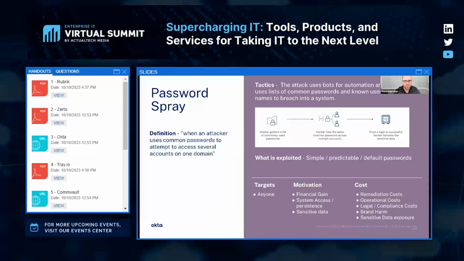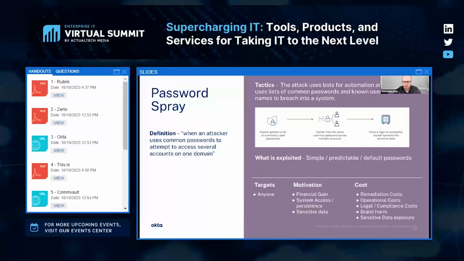This technique works because there's a tendency to pick simple passwords or just to not change the default passwords for systems. Malicious actors can exploit this tendency and use bots to automate and scale the attack, making it much more efficient and covering much more ground than they can reasonably do manually. The end result, like we mentioned, is access to a user's account on a system.